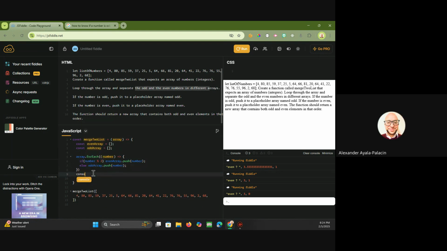Okay. So now I want to make sure that worked. So I'm gonna console log even array, and I'm gonna say even, and then I'm gonna do the same thing for the odd.